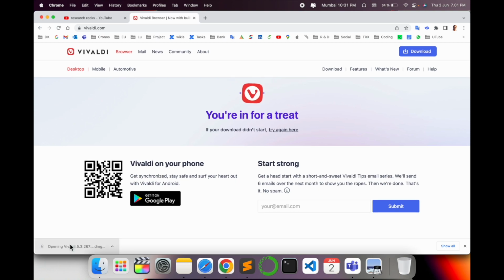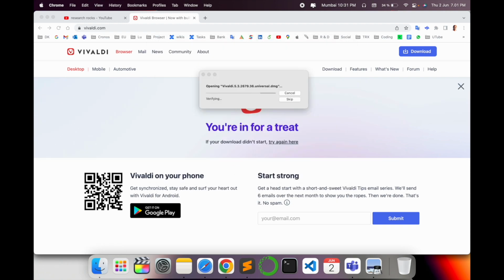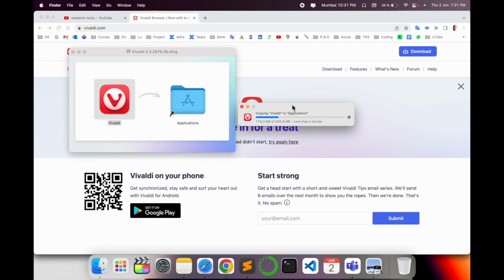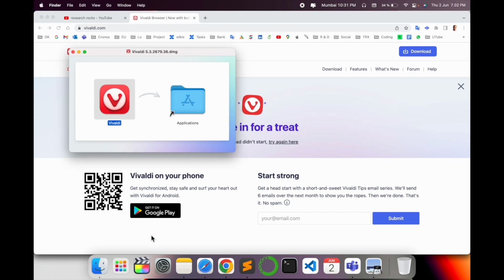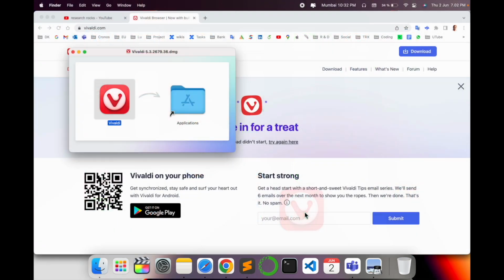After download, click twice. The application is also available for Android and iOS, like here on Play Store. Wait a couple of seconds for the installation and just drag and drop. The application consumes 505 MB of space on your operating system's hard drive. The application is installed. We can open the launchpad. Inside the launchpad, the application automatically comes here and you just simply click open.